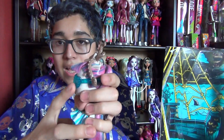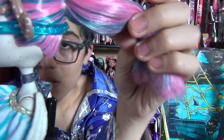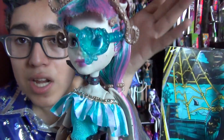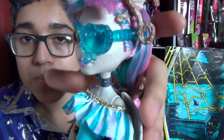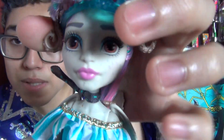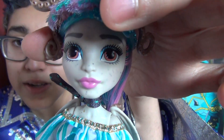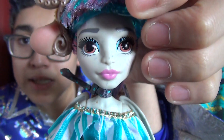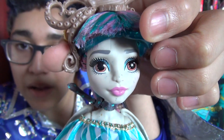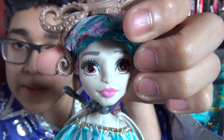For her face, she has this eye patch which wraps around her whole head — look at that. And it is this translucent teal color. Let me lift up this eye patch so you can see her makeup. She is a tad bit wonky, but it's something I could have really looked through in the box. She looks kind of really worried or something. She has a different eye color now — kind of an orange-y color. She has teal eyeshadow and pink lipstick.